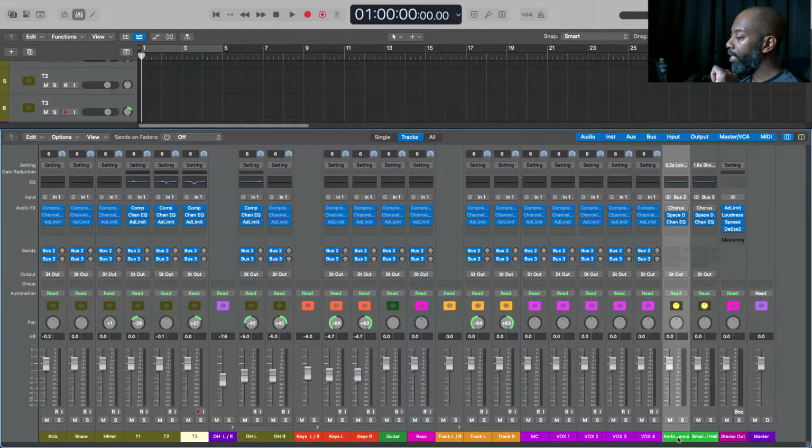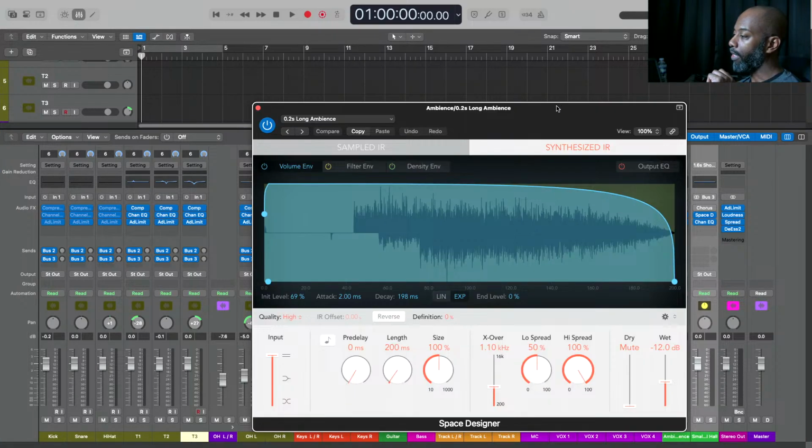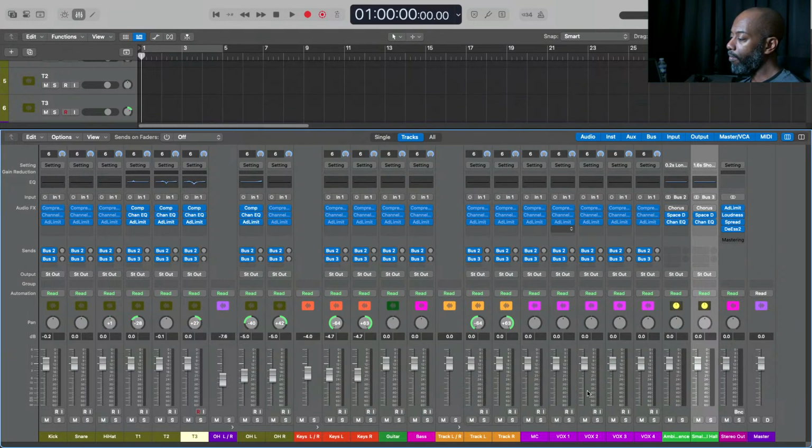Now, if you notice here, you have some channels for effects. You can make more channels for effects if you like. I wouldn't suggest putting effects on each individual channel and making all various forms of effects. The reason I say that is because you can start getting really lost in how to make it sound really nice, but end up making it sound unexpectedly not great. So I would say maybe have a few effects at the end of the chain of your faders, and then be able to route them to here.